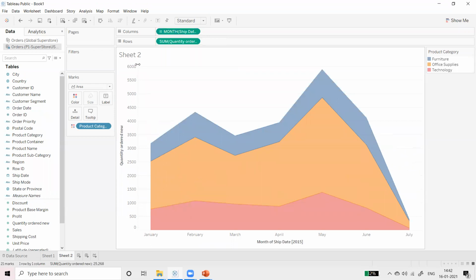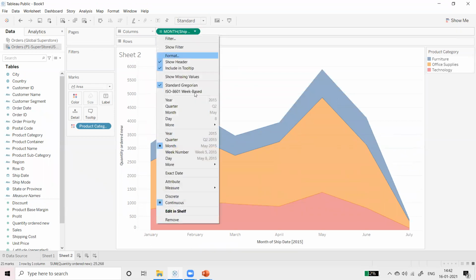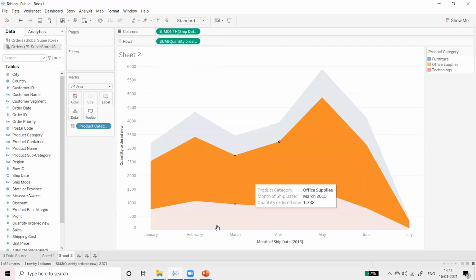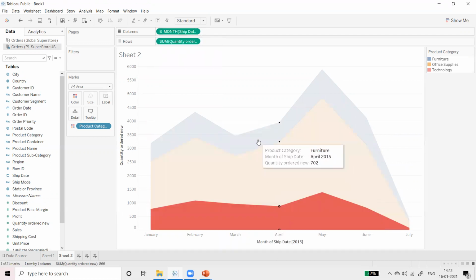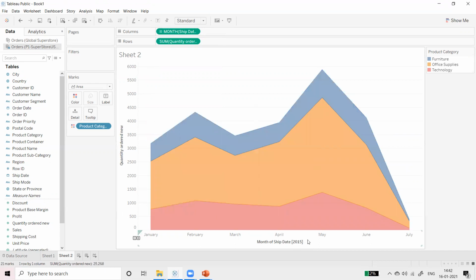This looks a better one. So here, what did I do? I just changed it to up to this particular year only, right? So you can see month of shipping date, this particular month, in this particular year. I'm sorry, it's 2015 where we got this data in. So this is how the area chart looks.